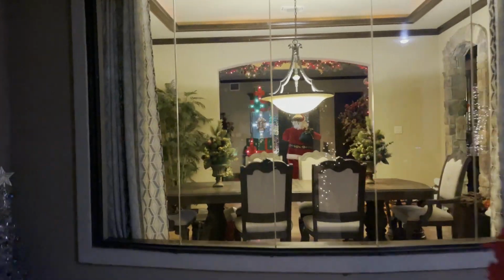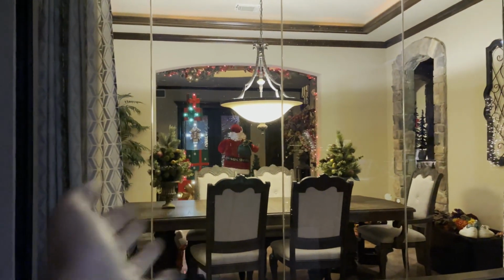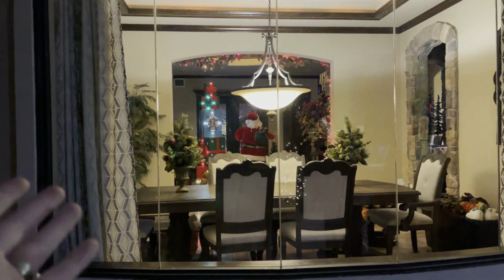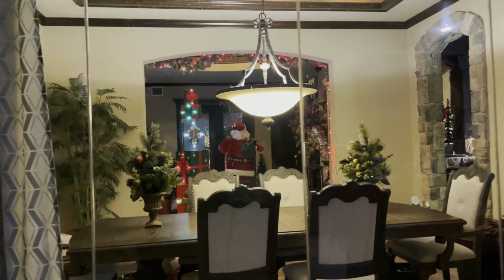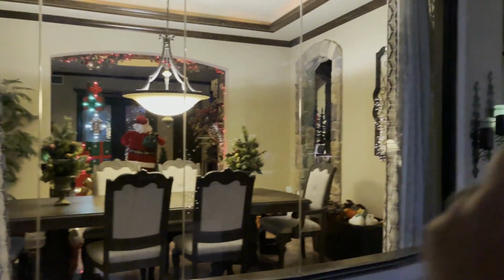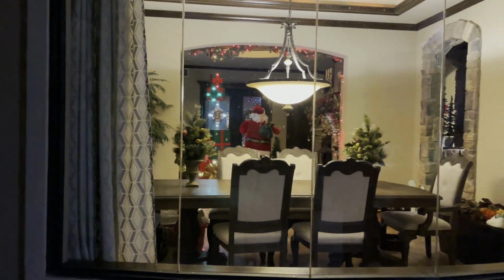Look how you can see the Santa from here. Actually, everybody that walks in, that's why I wanted something, not a tree. I wanted something a little different there, because I think everybody has a huge tree in their entrance, and I wanted something like this, Santa with the gifts, something different, and I actually love it. Every time we go from the kitchen to our bedroom or to the office, or go outside, this guy greets us, Santa.